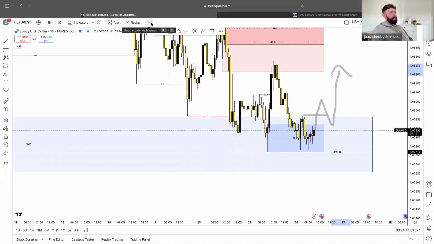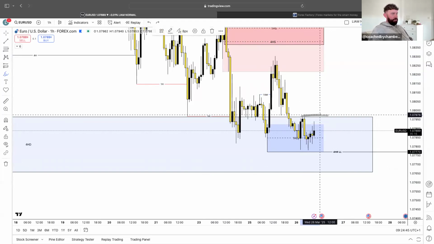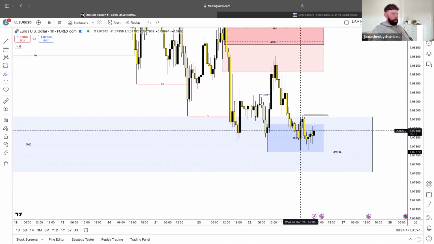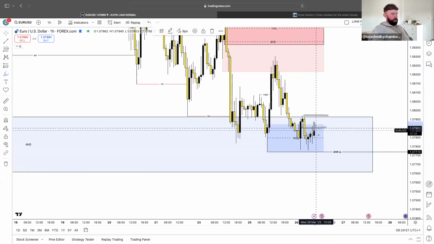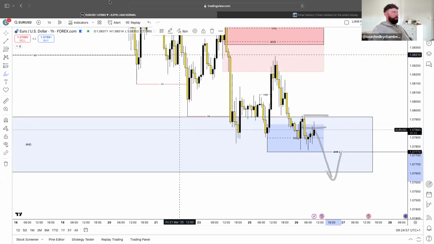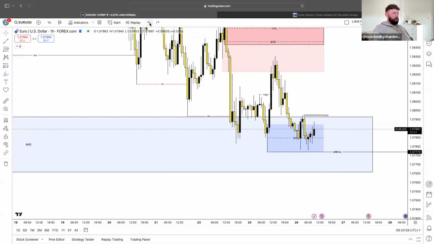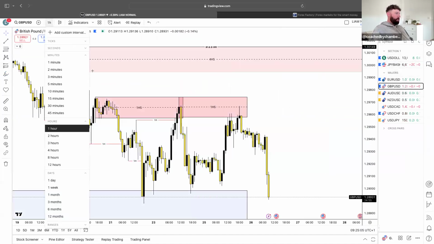But of course, I need to see that break, because as of right now, this is the 15-minute supply area, which you can see we're reacting from, which is why the wick is wicked up and we're not fully closing in or above that. So, we could see the market just dump away from this as well. So yeah, that is what I am currently keeping an eye on for Euro USD. And then that leads me on to GBP USD as well.